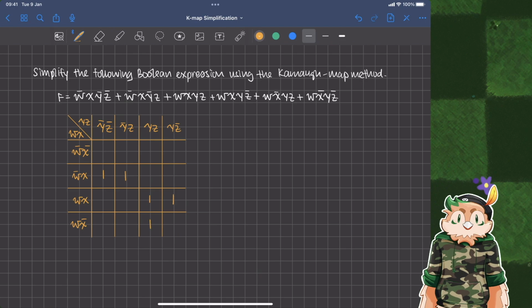And then WX bar Y Z bar, which goes in right there. Now these are isolated loops that we'll be drawing here.